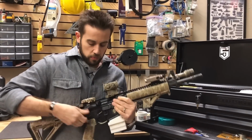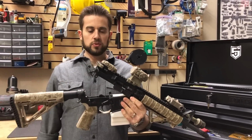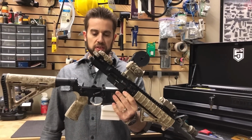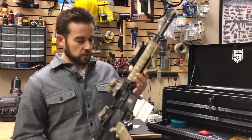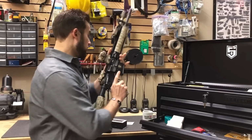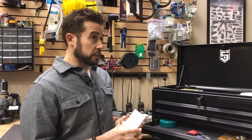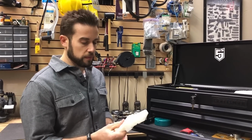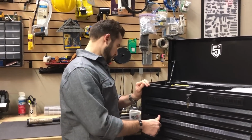When you're actually cleaning the gun, it gives you good access to the upper receiver to run a cleaning rod down when it's in this kind of configuration. So a plus in that regard too. That's one of the things for sure that I recommend that you get. Usually they're made out of some type of Delrin. I think that's the name of the material. But it's just a polymer type composite material.